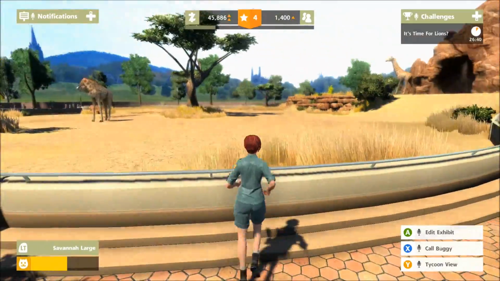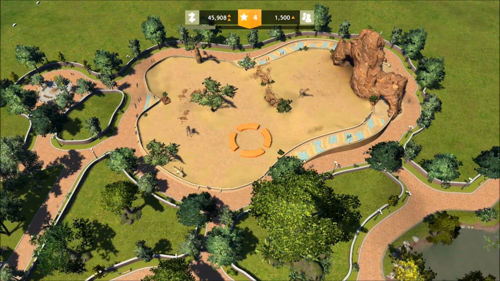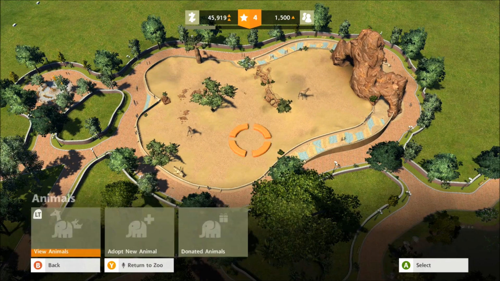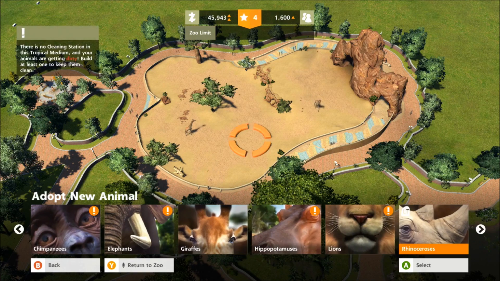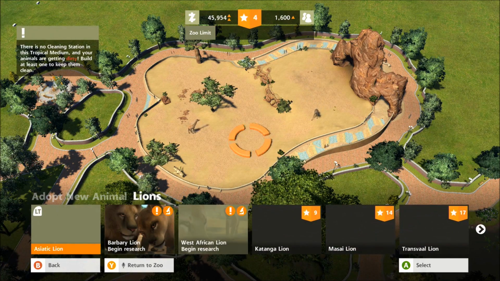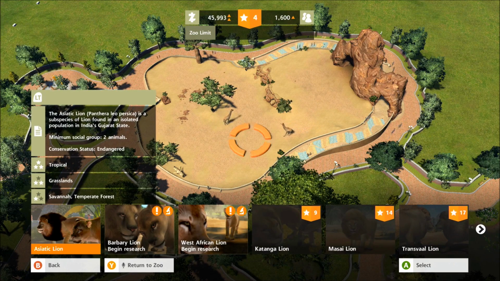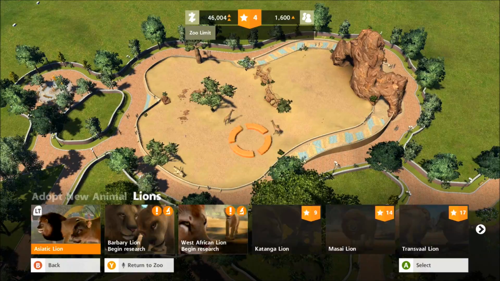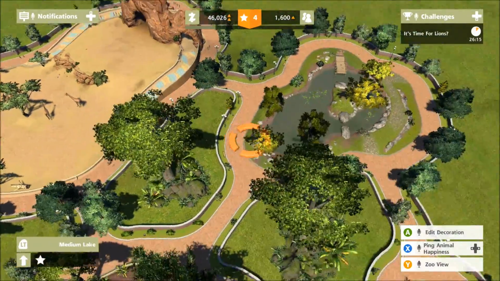So the lions, it's still hard for me to find the right spot just to look at the animals without clicking on an enclosure. We're not going to obviously put them in here, but we can look at what they need. So we got lions. Asiatic lion needs 2 animals, and they like tropical. So you only need 2 animals in that thing, and a tropical enclosure is what you need.